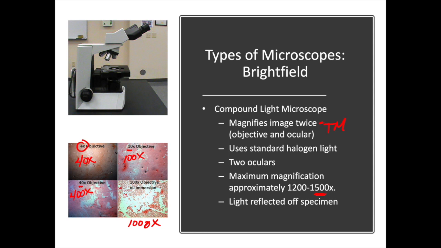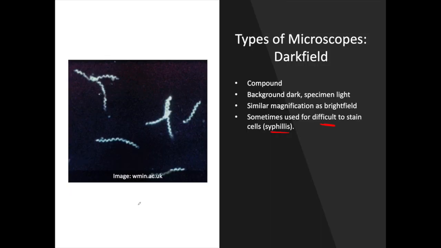And that's because in nature, in vivo, bacteria do not have any color. They're colorless, so we wouldn't be able to see them. But we add stain to the bacterial cells to be able to see them under the microscope, to add contrast. Well, some organisms, if they don't hold on to the stain, we're not going to be able to do that.